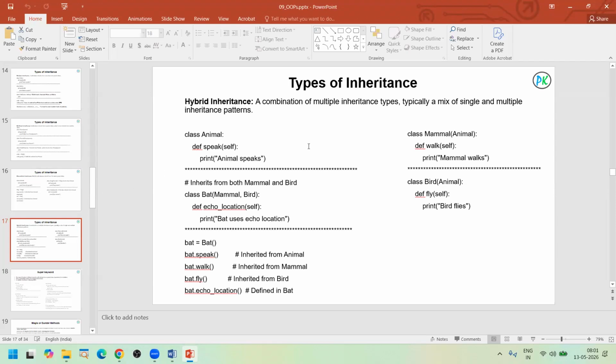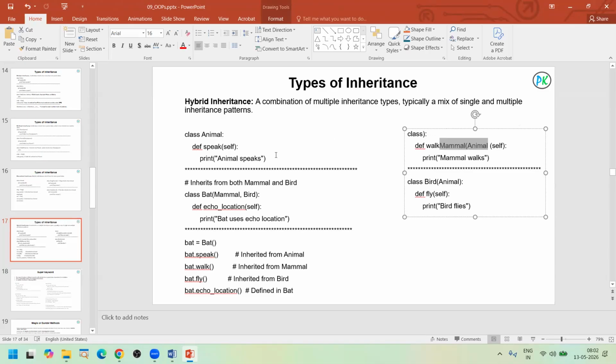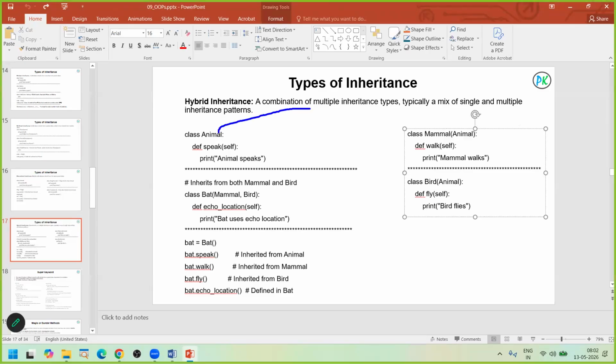Okay. In this inheritance, there is one more called hybrid. Hybrid is nothing but what? You wanted to use multiple inheritance, right? Let's say you have animal, and you want to take a mammal, where animal has come as a parent to your mammal.